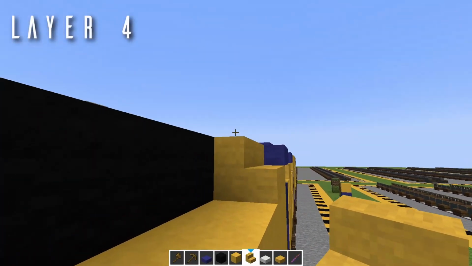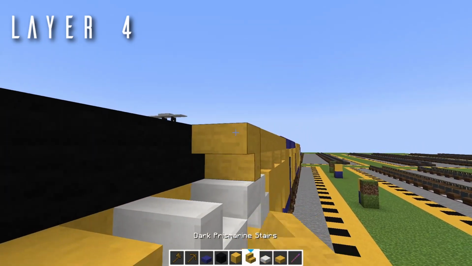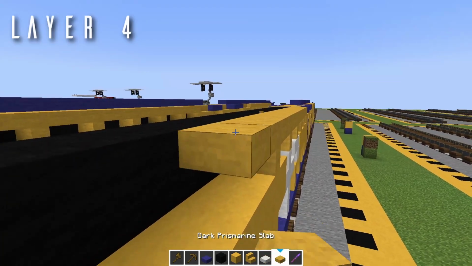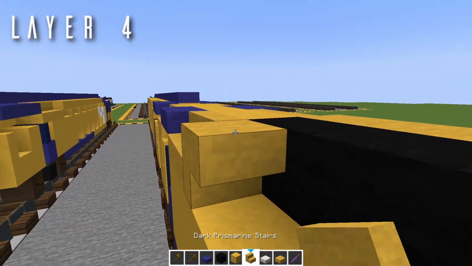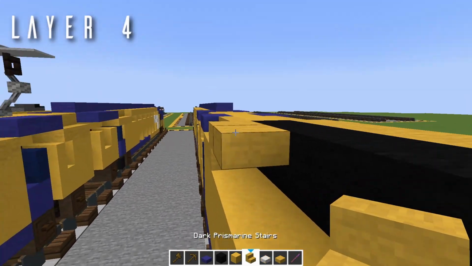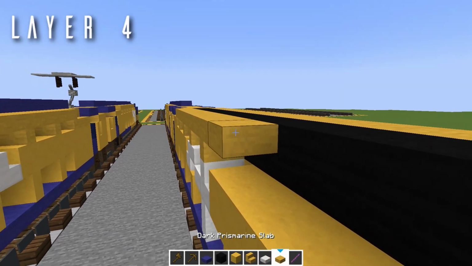So upside down stair, slab, upside down stair, slab, upside down stair, slab, upside down stair, slab, upside down stair, slab. Same thing on the other side. It's very important to start with the stair. You wouldn't want to start with the slab. Though it doesn't make much difference, it just looks better this way, in my opinion anyways.